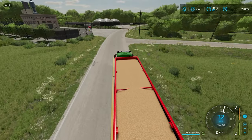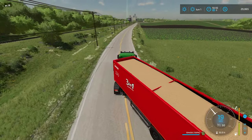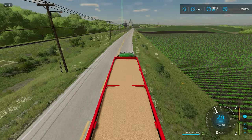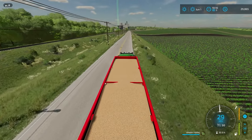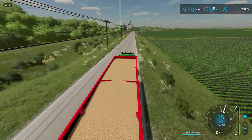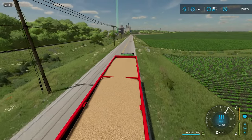All right, here we go. Yeah, there we are. We're going to get down here, get into this grain elevator. I had to mark it because I don't think I've actually sold anything down here before. Nothing that I can remember. Actually, this might just be from a different angle than I'm hitting it. I think that's actually the case. Yeah, that's the case. Okay, so it was just a different angle.